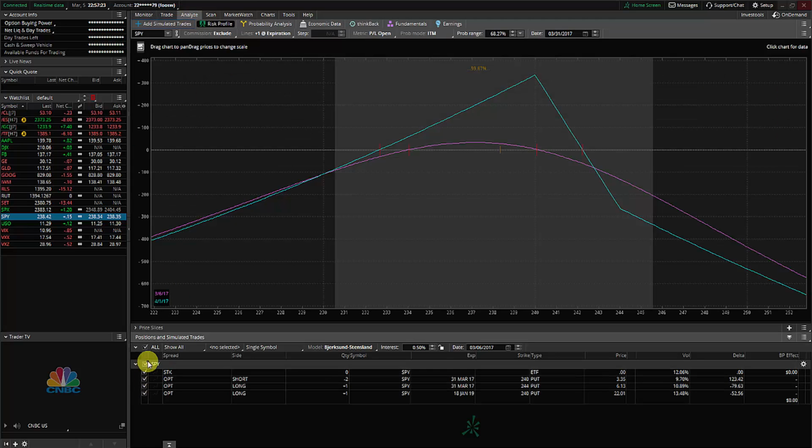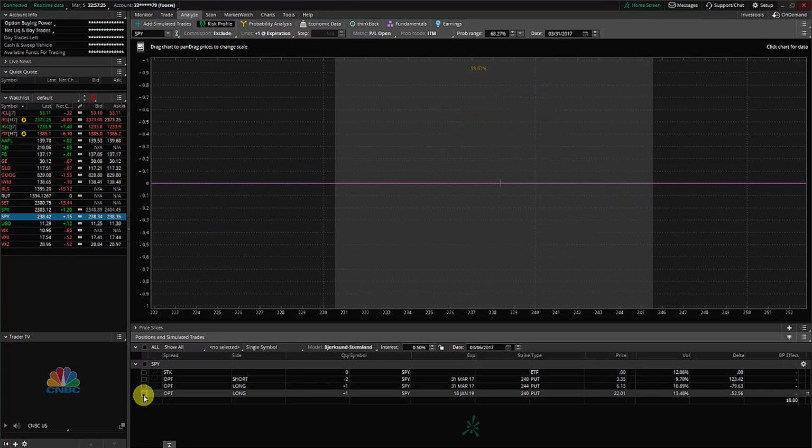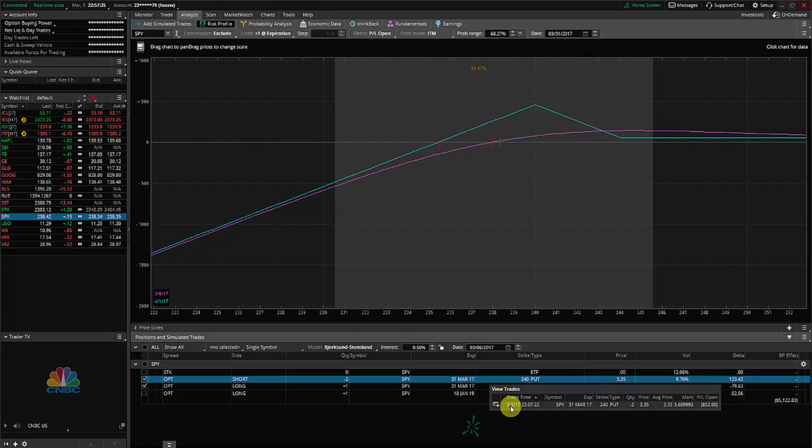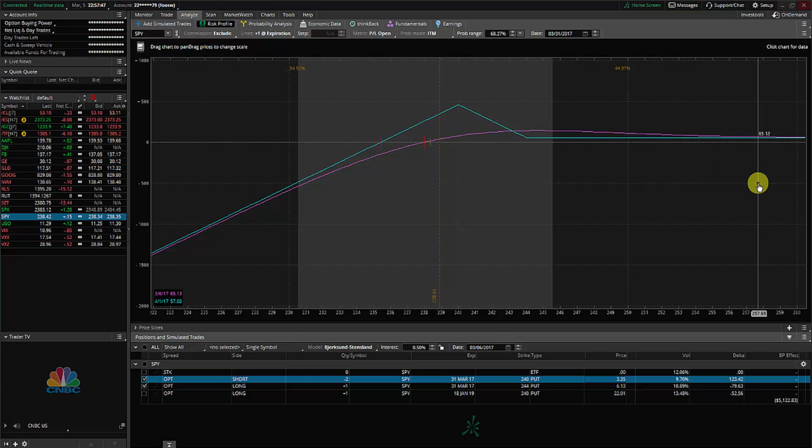I'll just go over to the Analyze tab, and this is my ratio spread. You can see from here the date is 2nd of March when I do this trade. If the market goes up all the way, then this ratio spread will be making $57. There's no upside risk, but the risk is on the downside. And the break even is here at 235.4, which is pretty close to the current market. The current market is at 238.